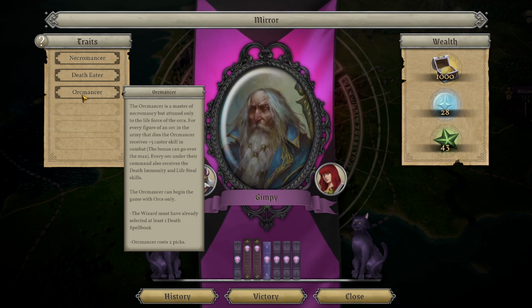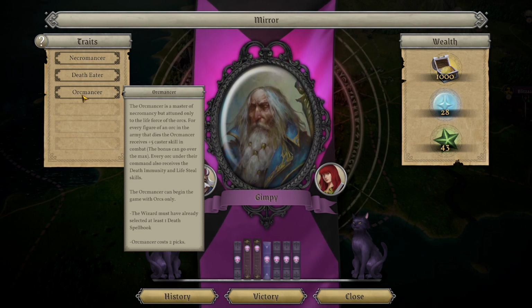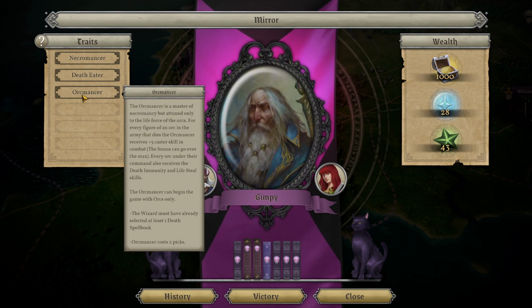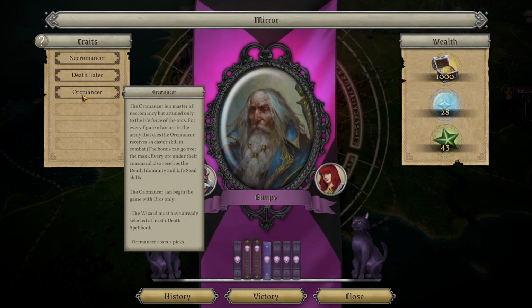have death immunity, so they are not affected by any death magic or death-like abilities. They also have lifesteal. Lifesteal is when they do damage with their lifesteal and the target doesn't resist. If you can do 51% of the damage done to that particular unit with lifesteal, when that unit dies and you win the fight, they will come back as an undead unit for you. And it's pretty cool. It's pretty nice.